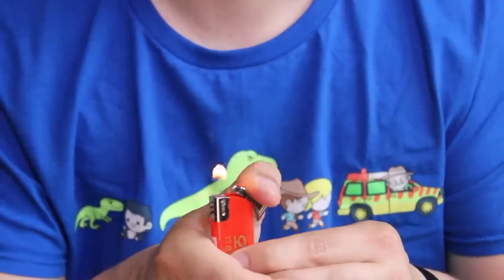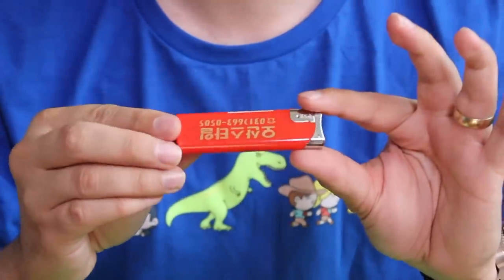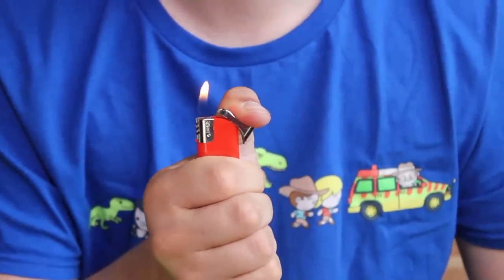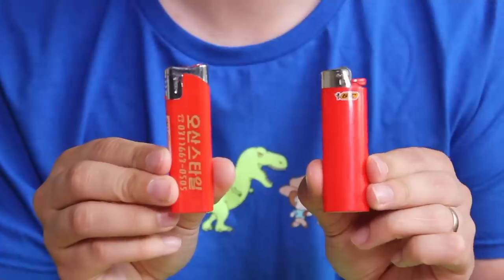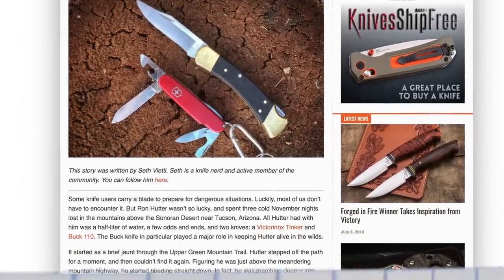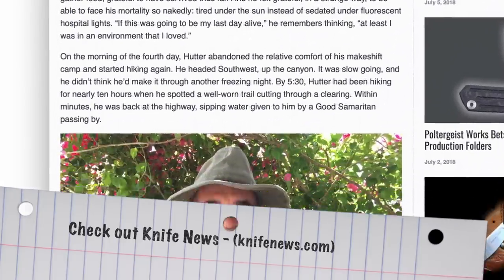The last thing I keep in the back pocket is just a little lighter — this one is from Korea, but you can also use a Bic or something similar. I like having one that is brightly colored and easy to find, just in case you're out in the woods in a worst-case scenario and need to start a fire. Knife News just did a story where someone was lost in the woods with a lighter, a Swiss Army knife, and a Buck knife, and was able to survive for a few days until he found his way out — but he lost his lighter. So if you're incorporating a lighter into your EDC or survival kit, try to have one that's easy to find.